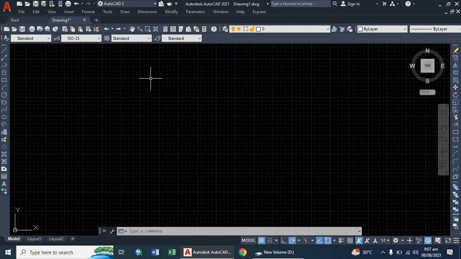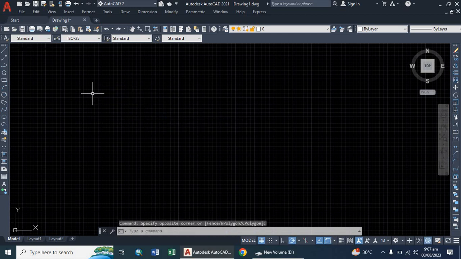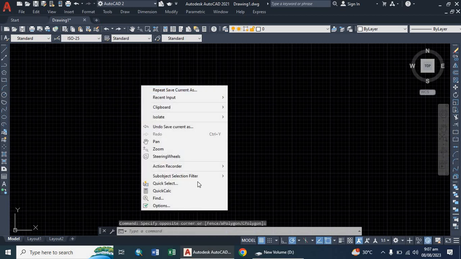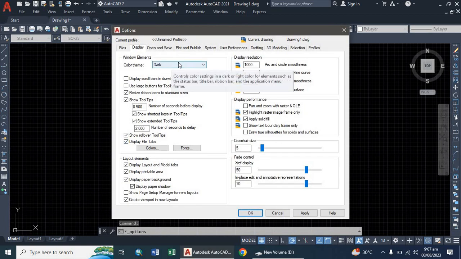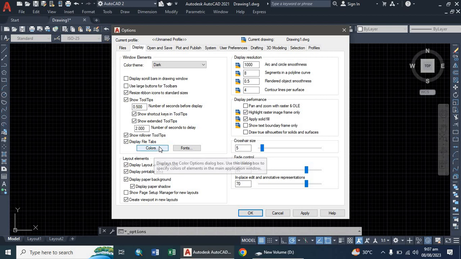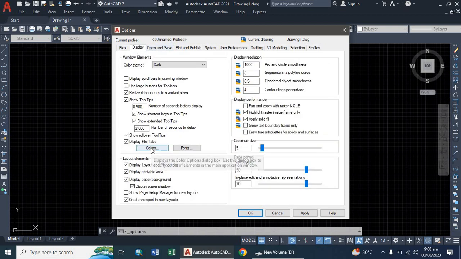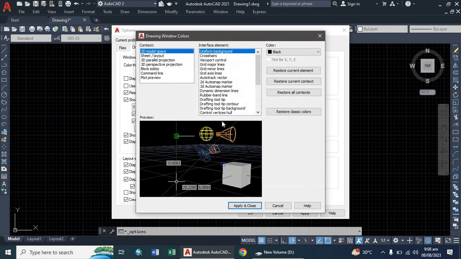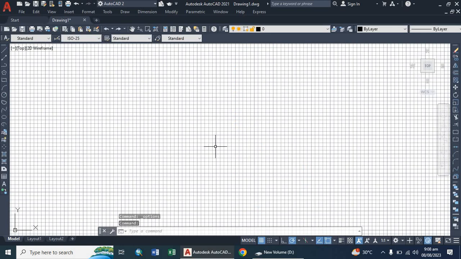And one other thing is remaining. If you want to change the background from black to any other background, you just go to options. Actually I have been using a white background for a long time, but in this tutorial I am going to use this black one. But if you want to change, you can just go to options, go to display, go to colors, turn on white, and apply and close and OK.